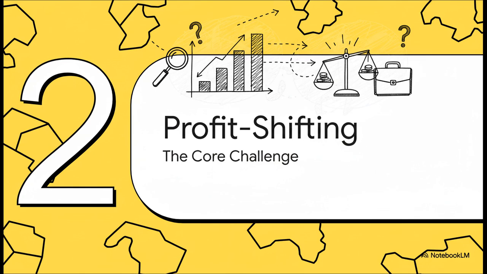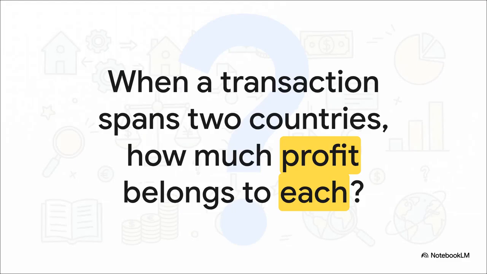Now, this is where things get really interesting and complicated because you have these internal transactions happening all the time, and you also have different corporate tax rates in every country. You put those two things together, and suddenly you've got a major headache for tax authorities everywhere. And this slide, this question, is the absolute heart of the matter. This is the billion-dollar question, isn't it? Because the answer determines which country gets to tax the profits a company makes.